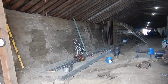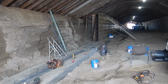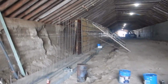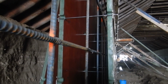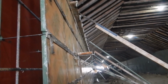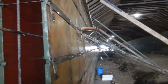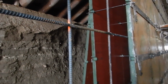So in this wall, they have reinforced it with rebar. So they've got all the rebar tied in to the footings and tied together to make this wall really strong. And that's what this is showing right here, is how the rebar goes through the wall. This section we're looking at right now will be poured next. They did this pour in 3 sections, I guess, because this will be the 3rd section.